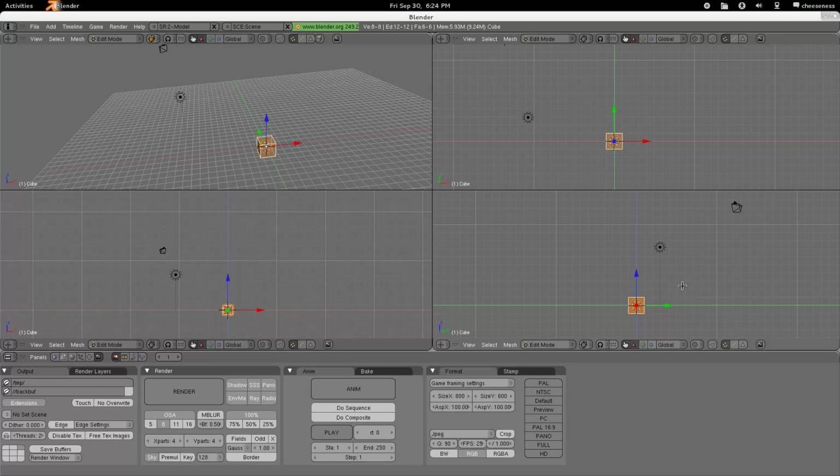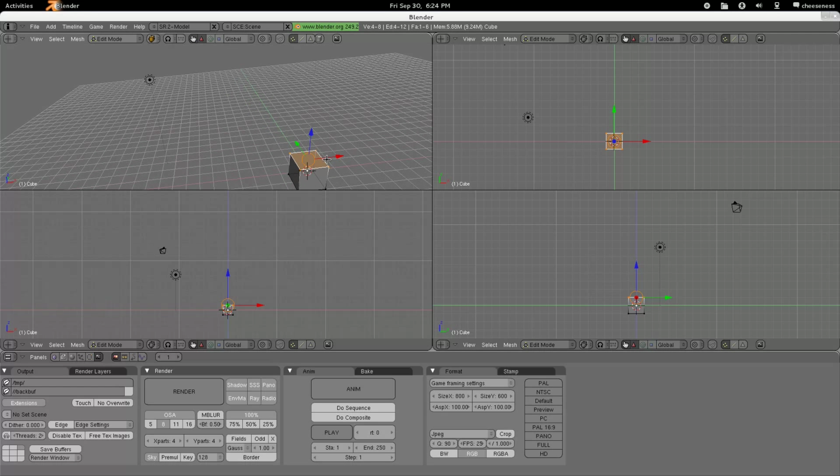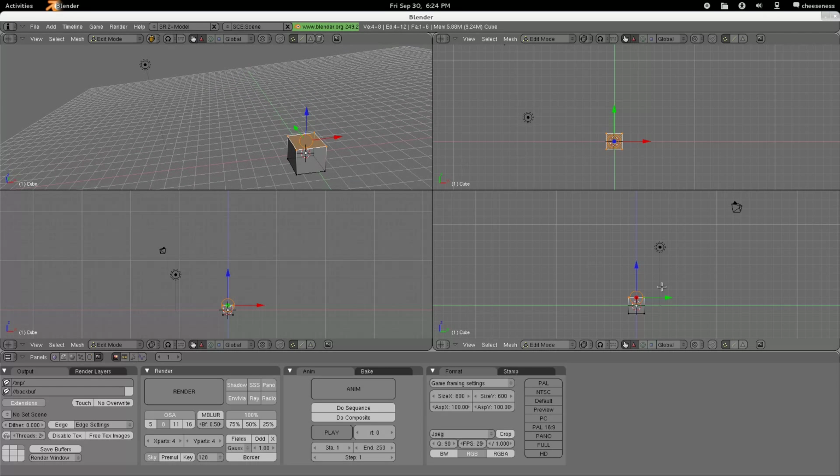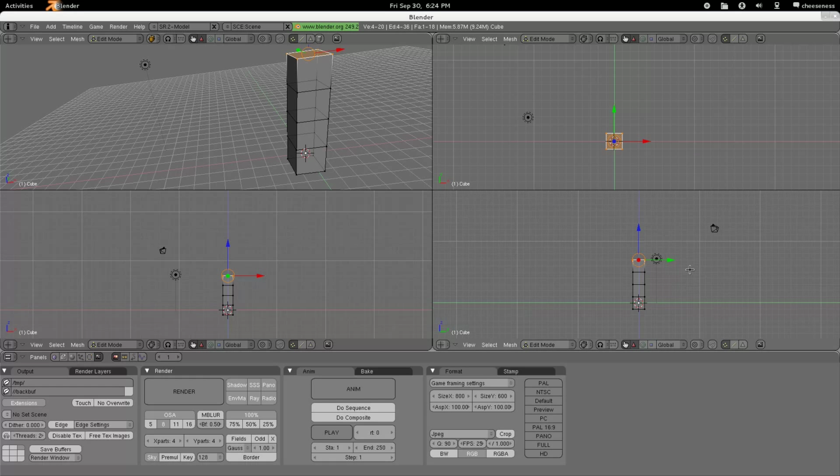We can use A to select or deselect all, and drag with the middle mouse button to move the views around. Let's select our cube again, and press Tab to enter editing mode. Once in editing mode, we can press A to deselect all of the selected vertices and B to use the box selection tool. We're going to use the box selection tool to select the top nodes in our cube. With these nodes selected, we can press E to bring up the extrude context menu and select region. Move the new region up with the mouse and click to set its position. Repeat this 4 times and on the 4th time press escape instead of clicking. This will return the newly created region to its original starting position.